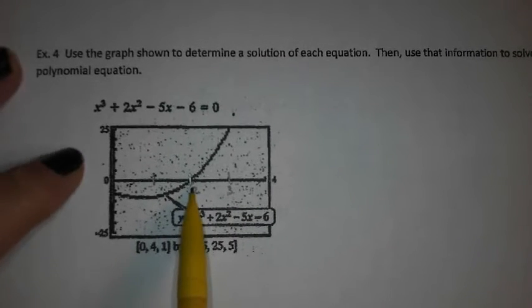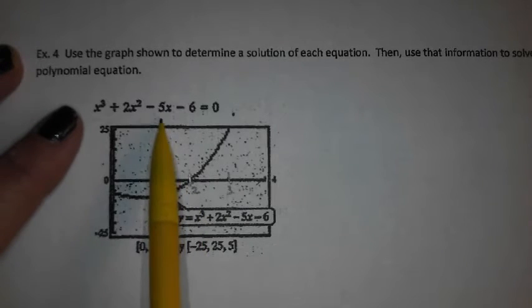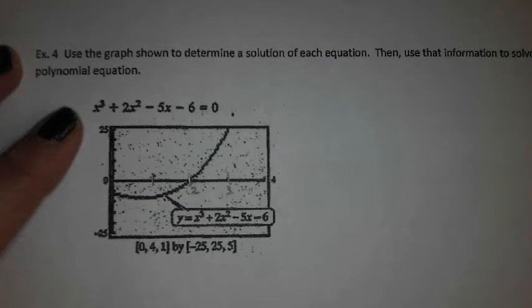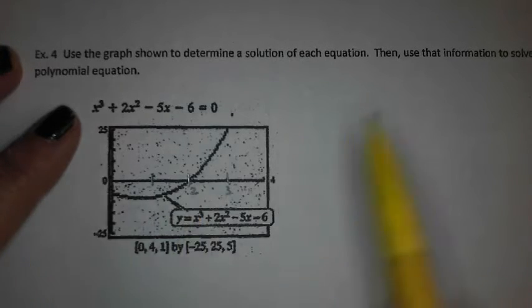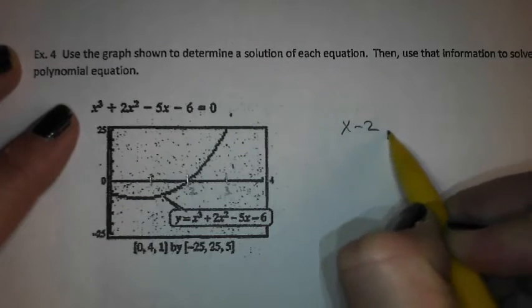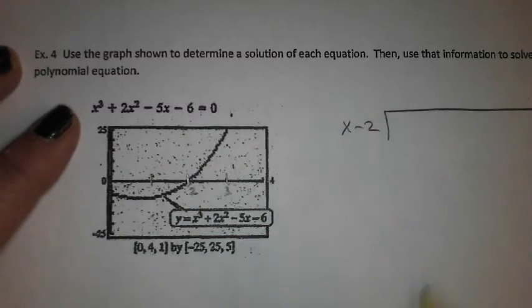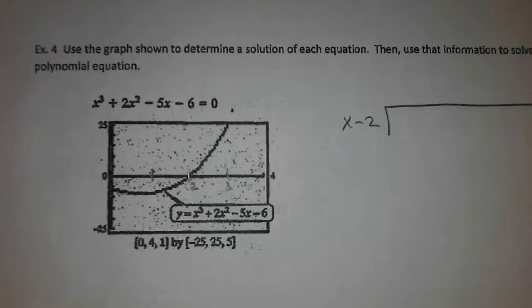So what's our factor that's going to divide out of this, Evan? If 2 is the root, what's the factor? X minus 2. Very good. So we would do long division and divide out x minus 2. We're not going to do it, but do we get the concept? Yes? Okay.